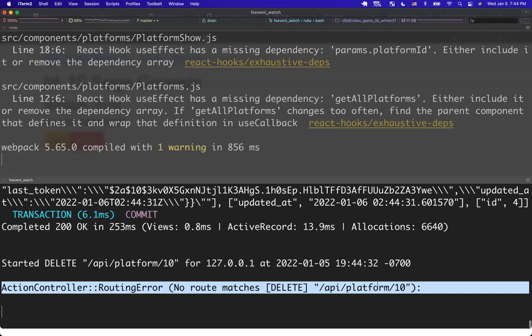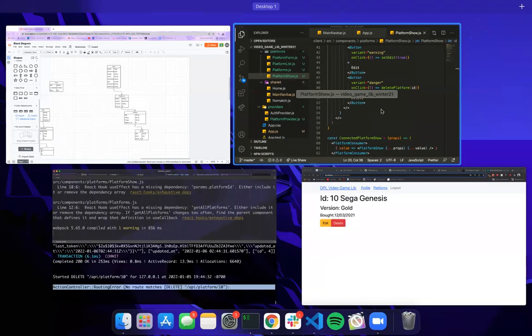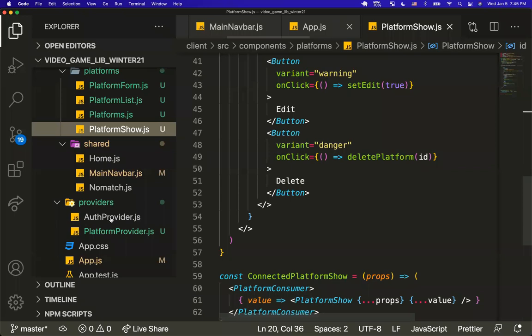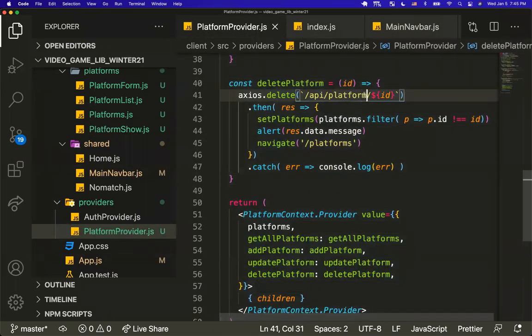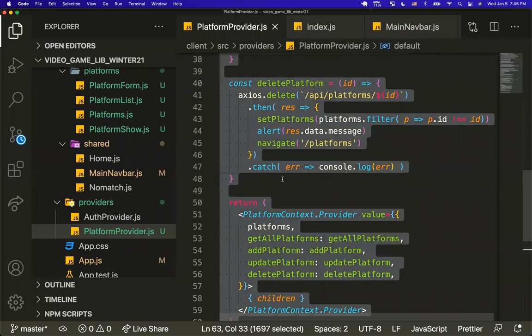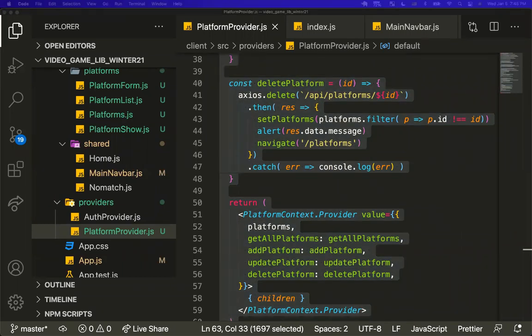So what that means is that I probably messed up inside of the Axios call. So yeah, this one is plural as well. So yeah, that will do it. So disregard the last few providers since those aren't working either.